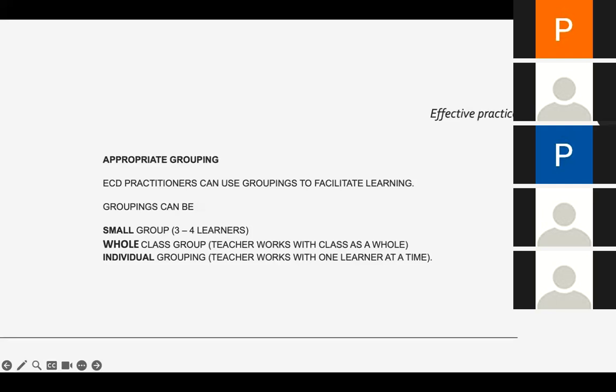So can you give me an example of what a small group activity would be? A small group activity would be something that you would do with maybe children of a similar age. So if you were having, for example, a block building activity, you could maybe focus on a particular skill with those three children that is specific, that outcome is specific.